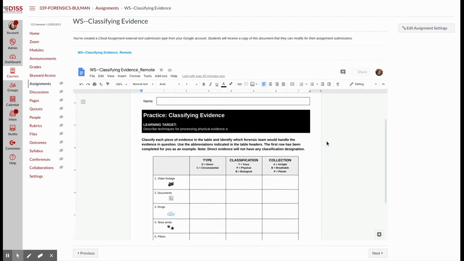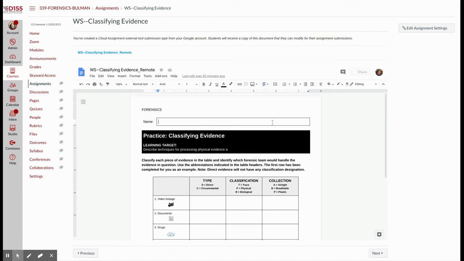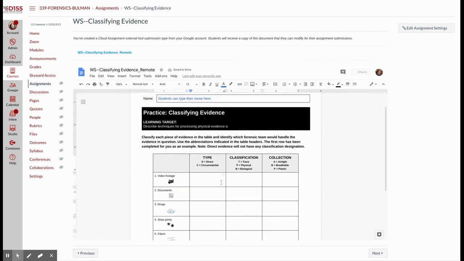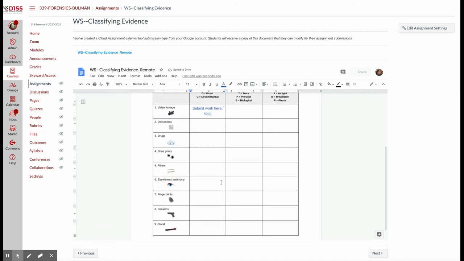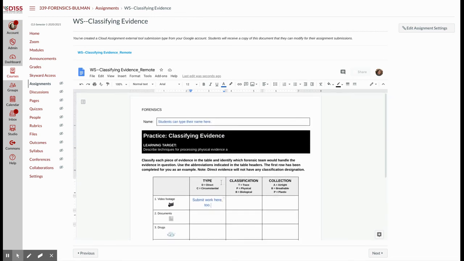It is just kind of like a digital worksheet, and there are different cells and spaces for students to type in their information before they submit it to me. So they're able to edit directly in this document, but it's not my document. It's their own copy in their drive that they will be able to turn into me now that this copy has been pushed out to them. I do like to change the text color of spaces where students will be typing to help differentiate theirs from mine. Up here at the top is where students will be able to submit, and over on the right side, there will be a SpeedGrader button as soon as you receive those submissions.